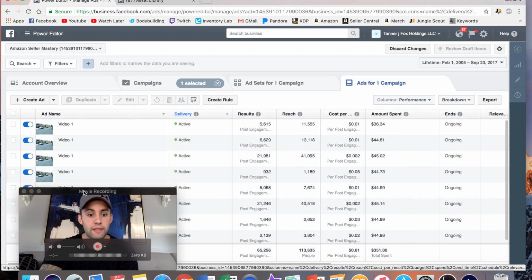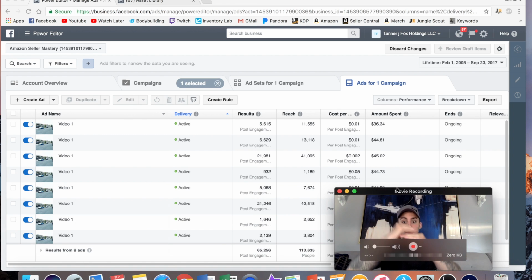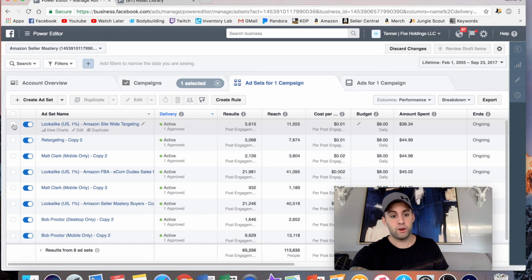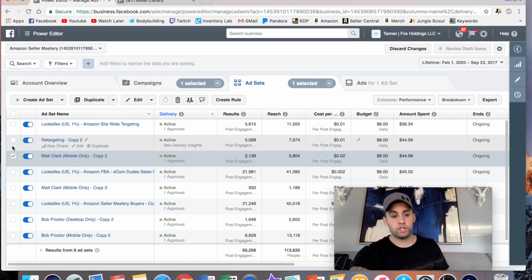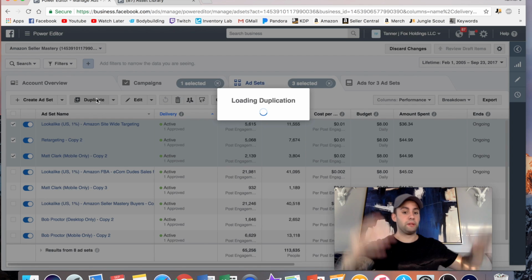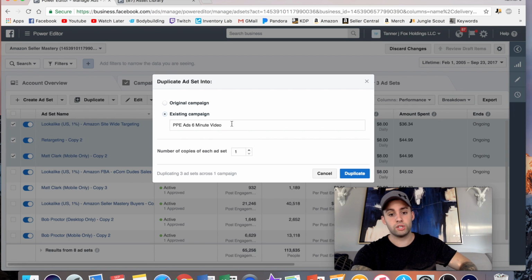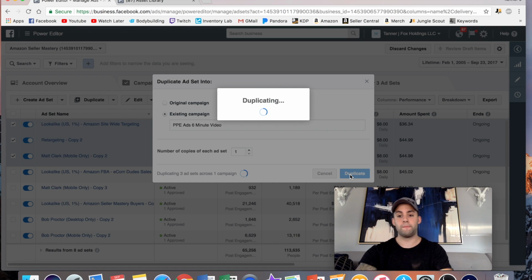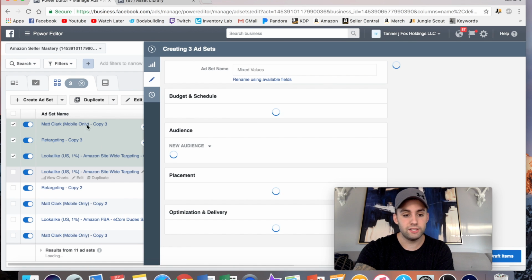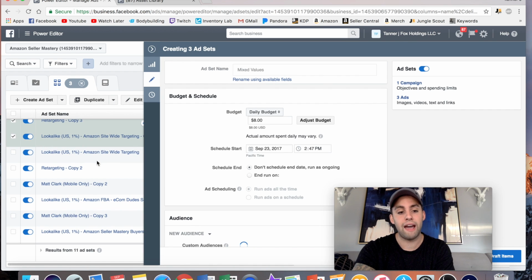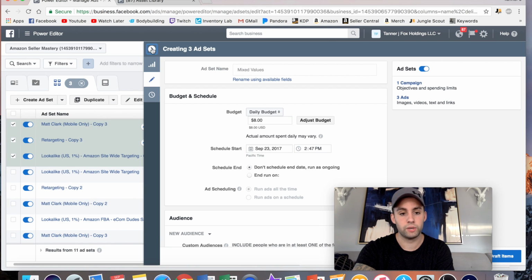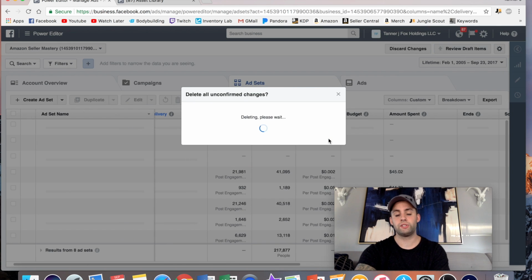But the ads are, again, just duplicates. Literally, I duplicated the entire thing. You can literally click like this. If you go into your ad sets, all right, and this is the power editor, you can just click on all of these and click duplicate, right? It duplicates. You can use your existing campaign. How many do you want? You want one of each one. You click duplicate, right? And I'm just going to discard changes, and it will actually highlight the ones. Yep, so here we go. You can tell that these are in draft because it's highlighted with a little funky, greenish color, okay? I'm going to discard changes, okay?